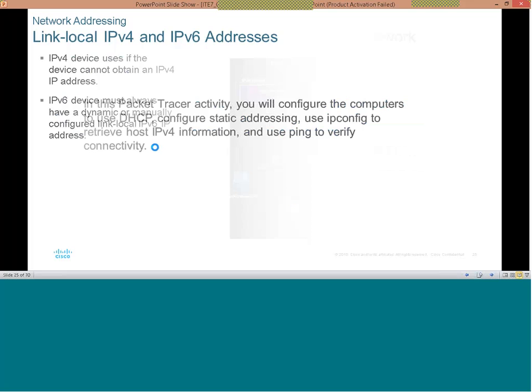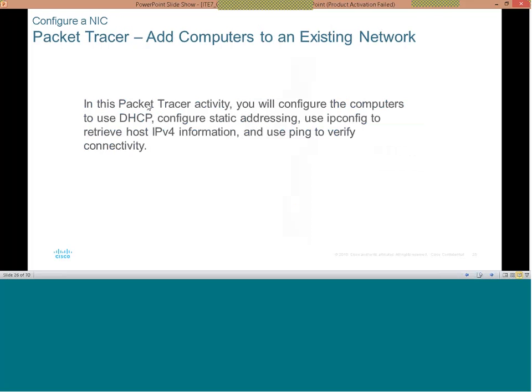Okay. And so there's a Packet Tracer here, which I said we use also for demonstration in terms of connectivity, to connect one device to the other. Please, I want everyone to install Packet Tracer on the system. In the next class, I'll be using that to demonstrate some of these activities, so you can see how you can configure a physical network to use DHCP, configure a static IP address, and use ipconfig /all to check the IP addresses and all of that. So I'll be using Packet Tracer to show that.